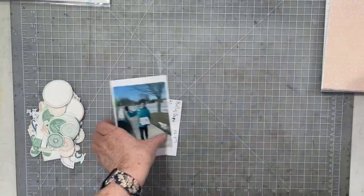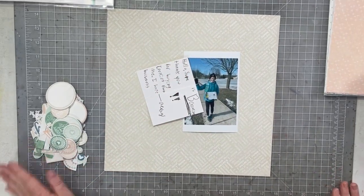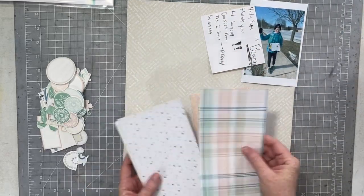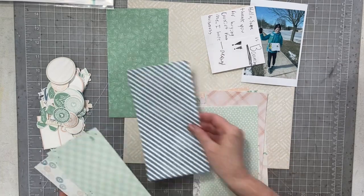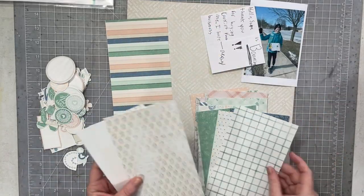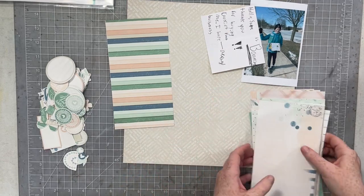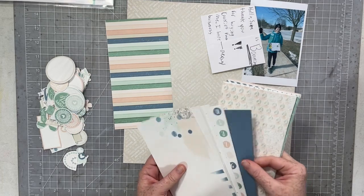Hello everybody! I'm here today with a 12x12 layout process using Tracy Reid's brand new Felicity collection. This video is going up at 6 PM Eastern Standard Time, which is the exact moment that Felicity drops in Tracy Reid's store, so if you like what you see here you can run over to her shop and grab it. These products are digital, so you would need a printer, but you don't need a 12x12 or wide format printer — you can have loads of fun and plenty of options with the traveler's notebook papers and the stickers just those two things, and then you can mix and match with some cardstock from your stash.